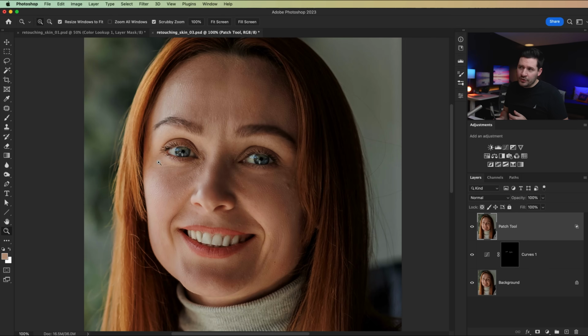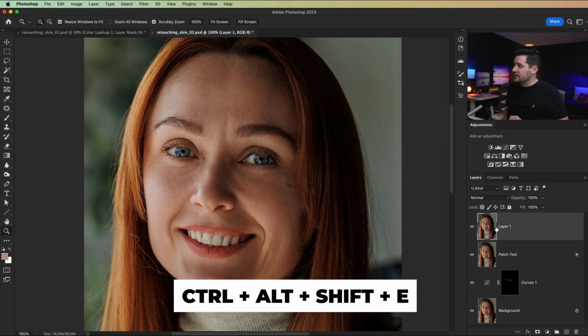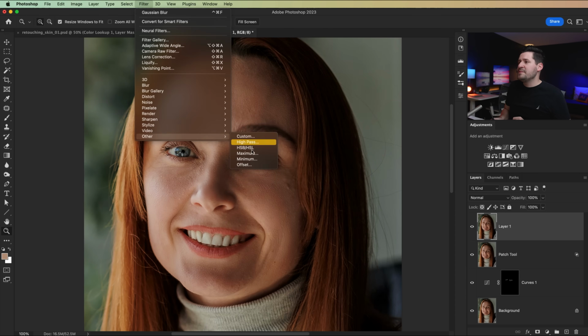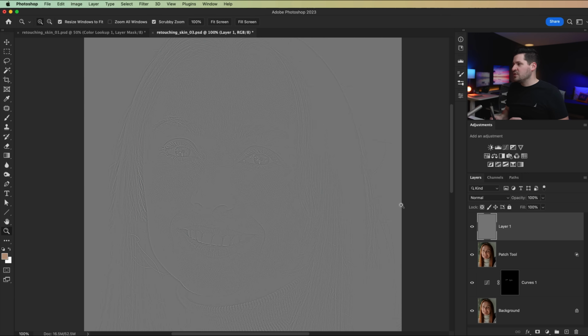I do want to add a little bit more texture under the eyes, just to really cover up the work that we've done though. So let's do this by just merging all of our layers together. Command Shift Option E. That's Control Shift Alt E on the PC. Yeah, I'm losing track of what's going on here. And then we're going to come up here and go Filter, Other, High Pass, and just something 2 or 3 pixels. That's probably fine. Maybe 2. Yeah, probably 2 here will be good for us.